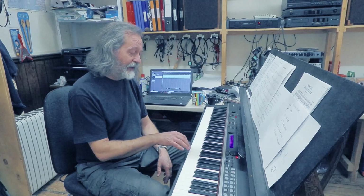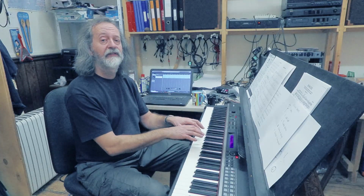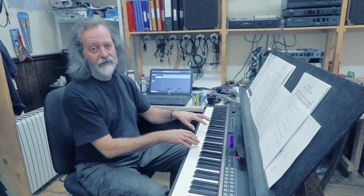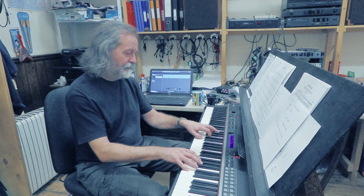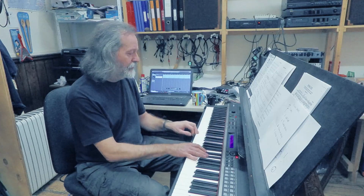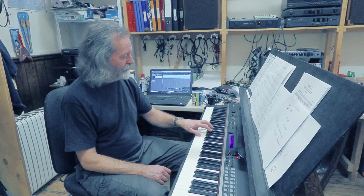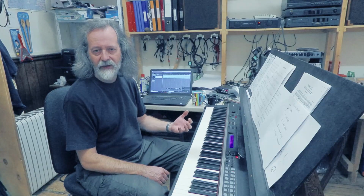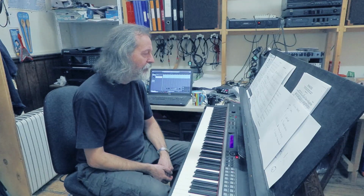Incidentally, I also should have said that if you find right hand colliding with left hand, if they're occupying the same space too much, rather than push your left hand voicings too far down so they start to get muddy and murky, it's perfectly okay to put your right hand up an octave. That's a much better thing to do than push your left hand down towards the bottom end of the bass clef where it's suddenly going to sound very growly and murky again. So if we have to move anything, push the right hand up, not the left hand down.